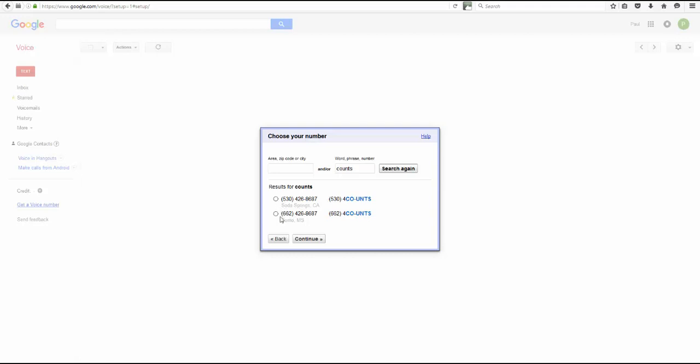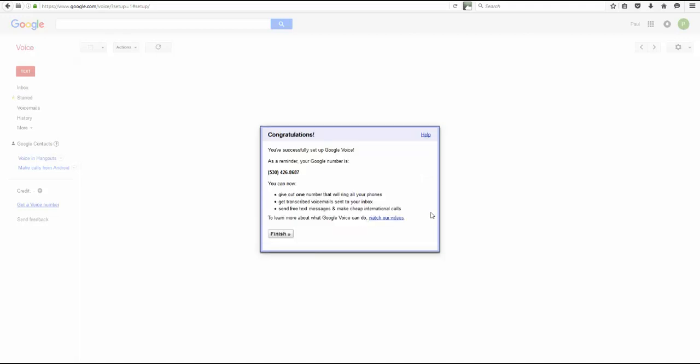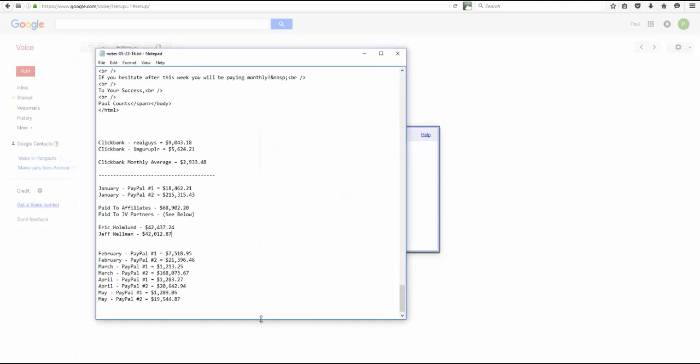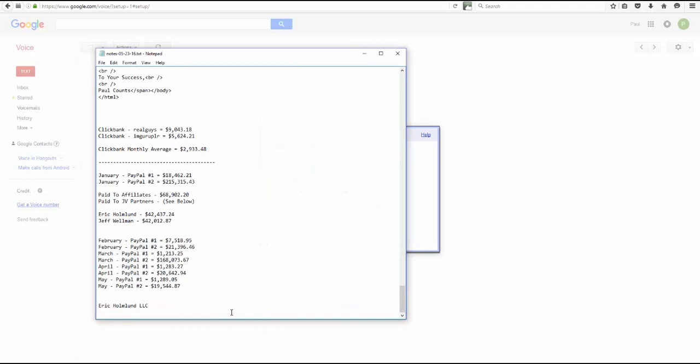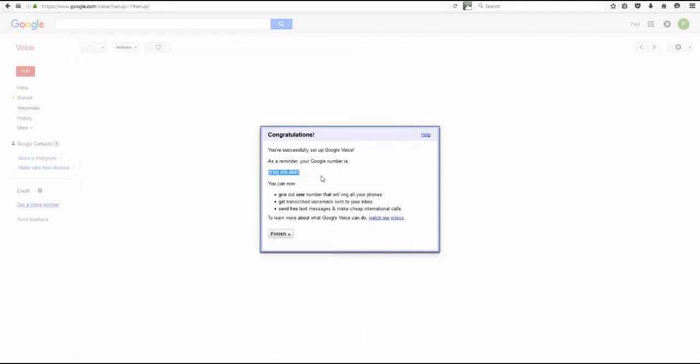So I could come in here and select this number. It's got my last name in there. It's adding my Google Voice number. Then it's going to tell me this is my Google number. I'm going to click on save there, and we've got all the info there. So we've saved that number.